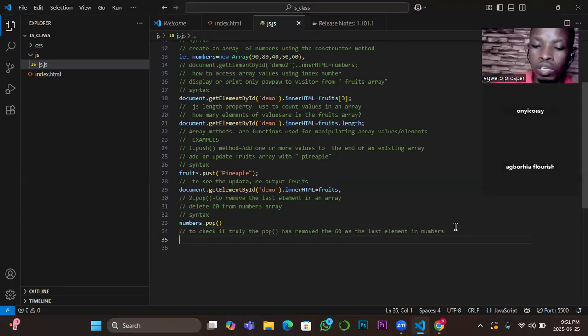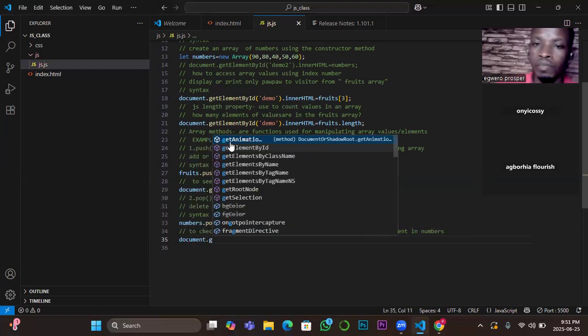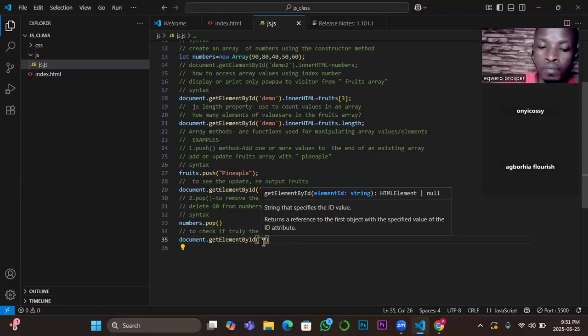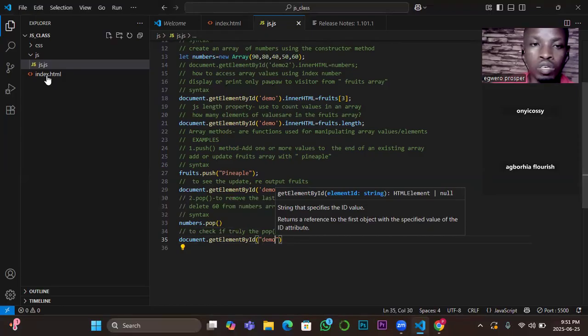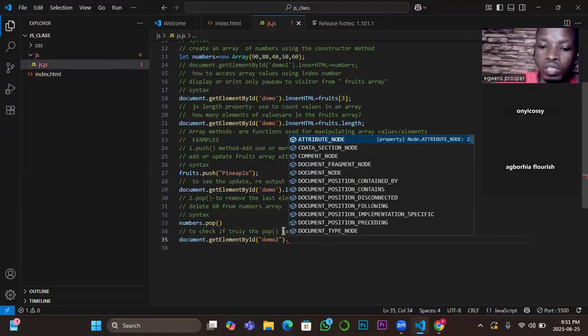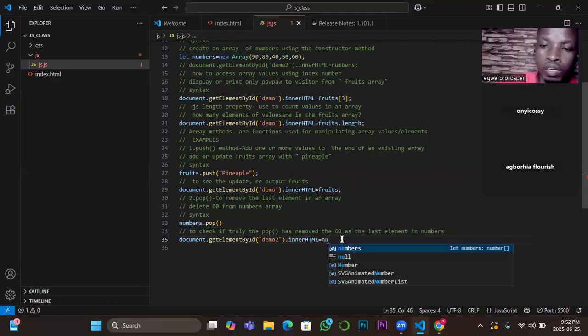Okay, so now the syntax to check, we just have to reprint. So we say document dot get element, let's use demo 2 to output, then dot inner HTML, the elements with an ID demo, and output the numbers again.